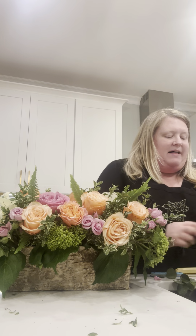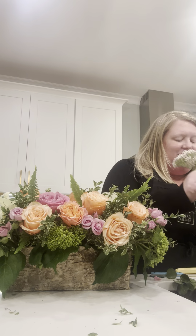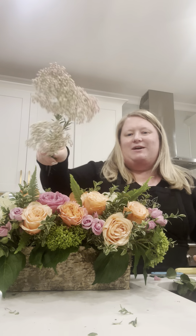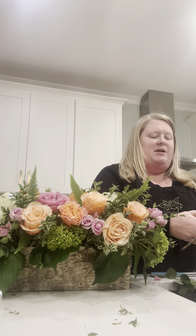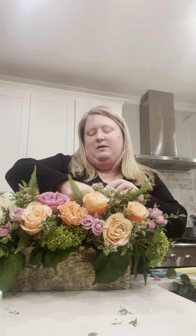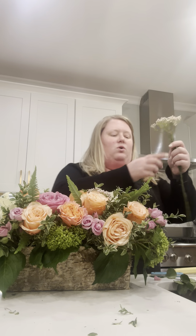Next up, I'm gonna pop in some pink rice flower, which is another flower that I love really for springtime only. I don't use a ton of rice flower any other time of year, but I think the blush color is so beautiful and light, fun texture. So I'm gonna go ahead and pocket this in as well. And I'm gonna put it some towards the top of my design, wherever you've got a nice hole.